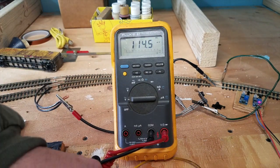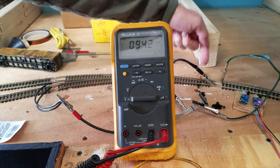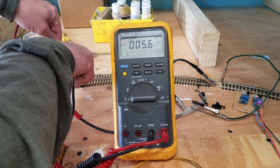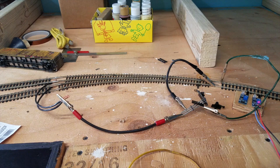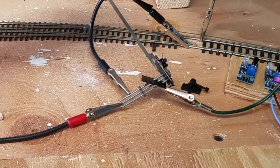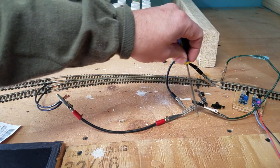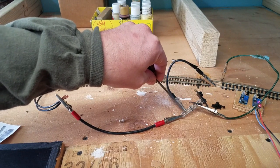Likewise, I'm going to turn this so it'll pull it in, and we'll go to the outside track. We should get 14 out there. Just like that. And let's test the inside track. Nothing. No power there. So what happens is, right now, this one here is powered, and this one is powered. So we're taking the power coming in here, and we're going out this way, and it's feeding one of these two. And this one is unpowered. When we slide this back that way, this one is unpowered, and then these two are powered.